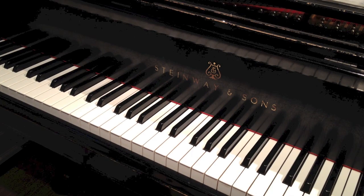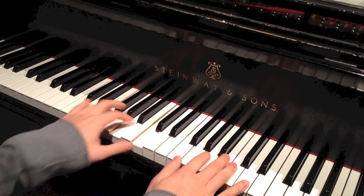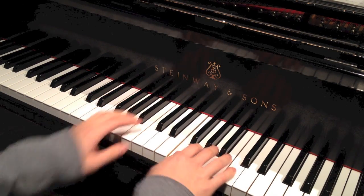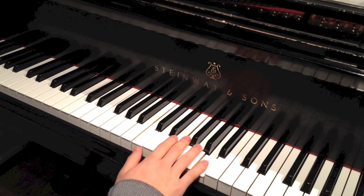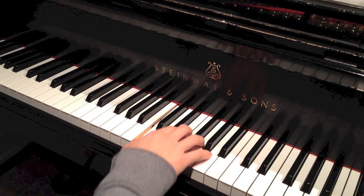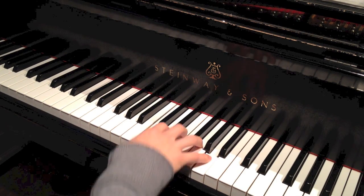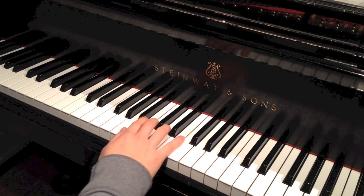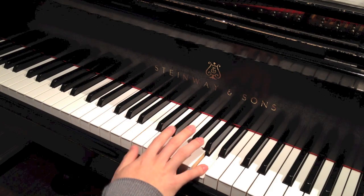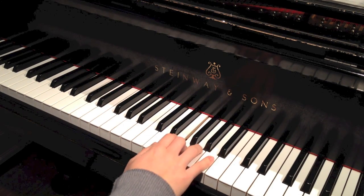This is an F major chord, okay? F, A, and C. So once you get this key in your head, you can start. So the notes are: dashing through the snow, C, A, G, F, C. Okay? In a one. So it's A, B flat, C. A, G, F, D. So I do one, five, four, three, one.